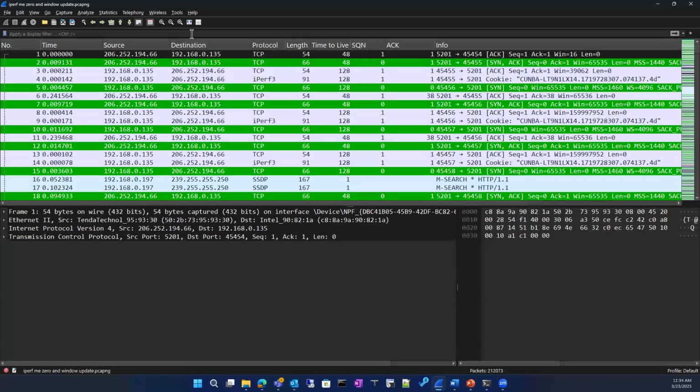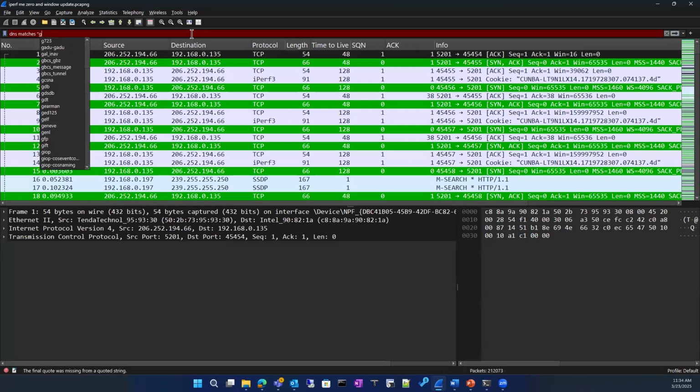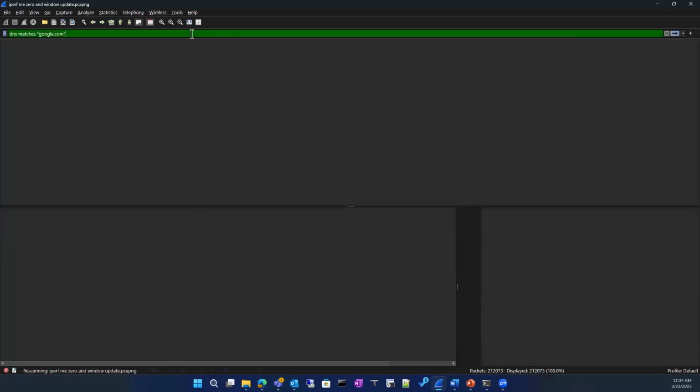And what's more useful, that's something I think they made some changes in Wireshark. So if you want to look for DNS, a specific name, DNS matches, for example, google.com. It should be DNS matches, double colon, and the keyword. For example, if I want to search for google.com, colon, enter.